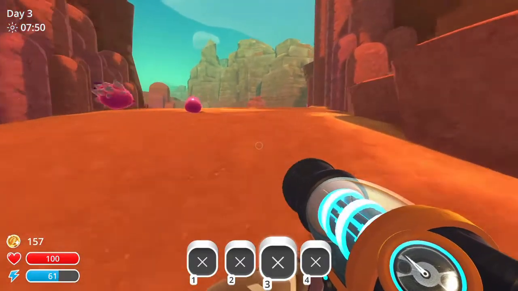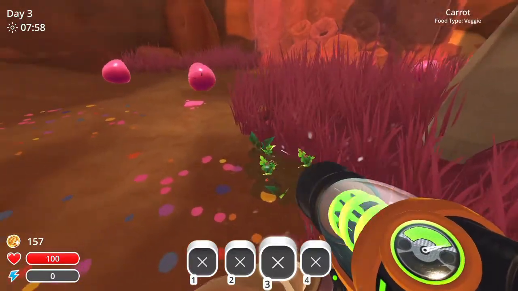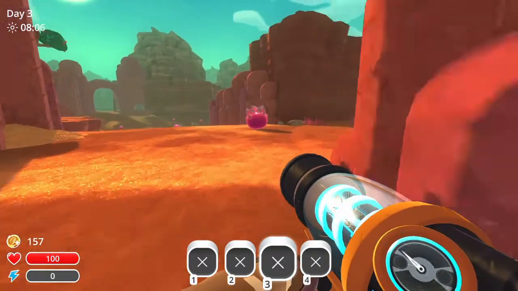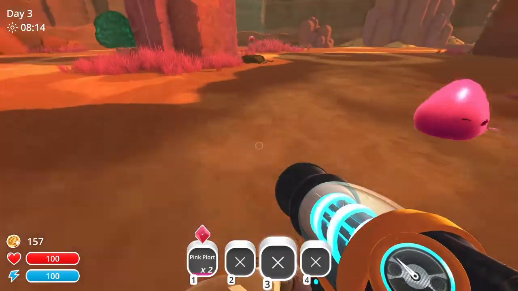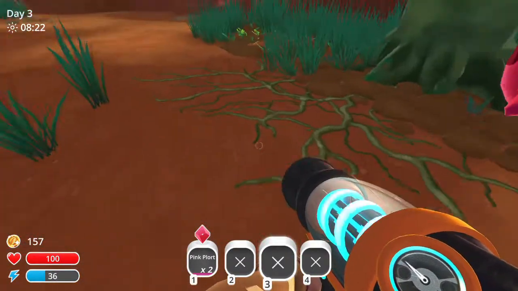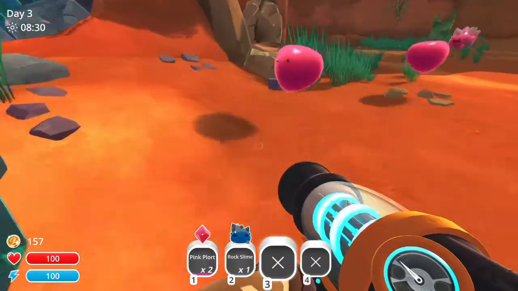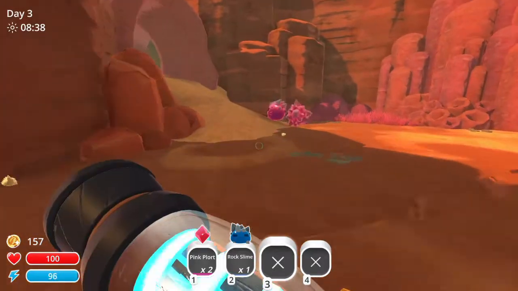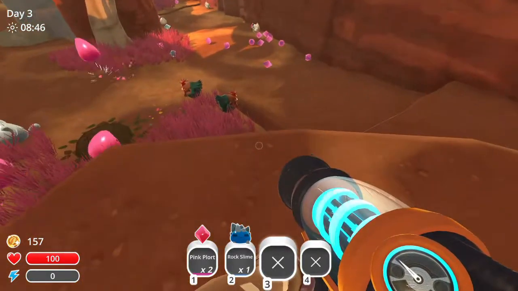Let's see over here. So two carrots here. Nothing. They already ate all the carrots. Nasty buggers. Okay, we're next. Let's see if I can get carrots where I got them. No carrots here as well. I've eaten all the carrots. Okay. Let's see if there's carrots over here. We need some carrots.